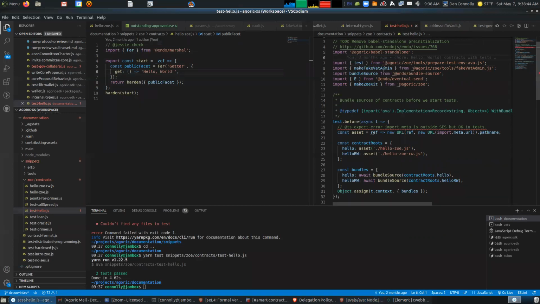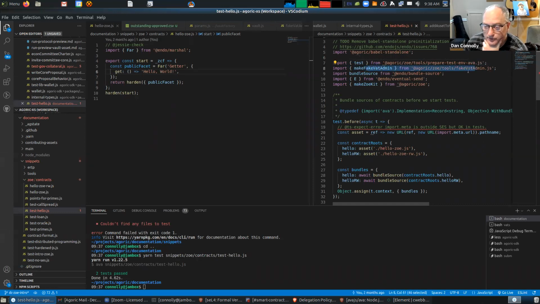And then makeFakeVatAdmin is part of doing a mock version of Zoe that's not all connected to a blockchain and everything. And bundleSource, maybe I'll talk about it a little bit. And then E is our eventual send idiom, which I'll talk about when I get to it.